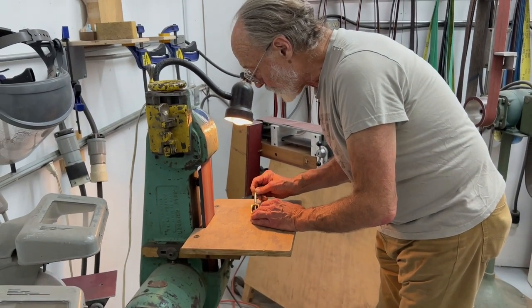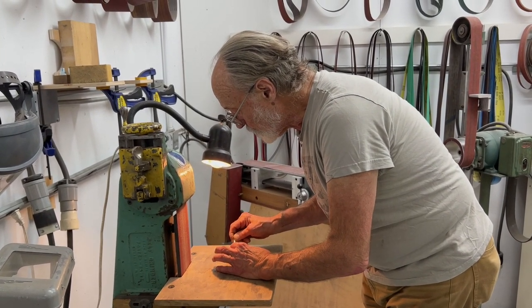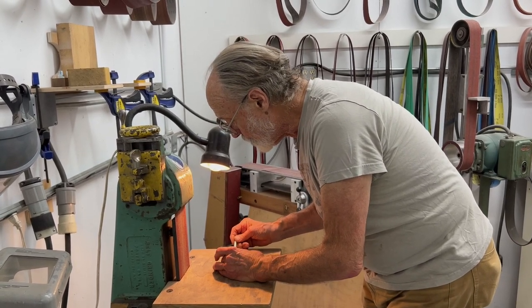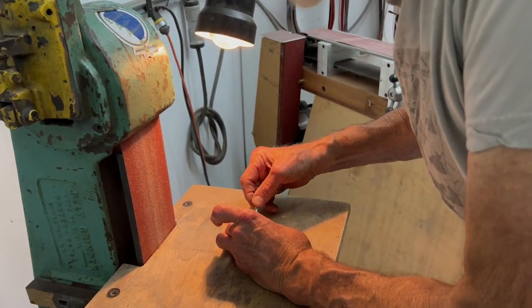So next, I guess off camera, I'll sandblast the plane surface, this bottom surface in here. Make sure I get a good clean surface, and then we'll solder this in.